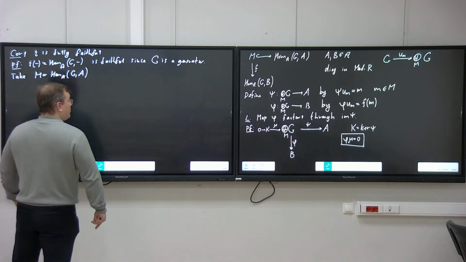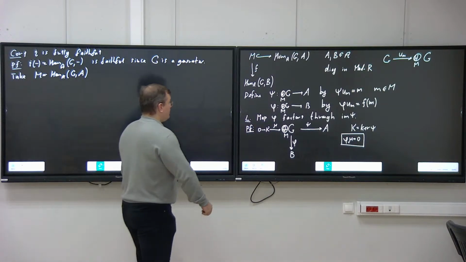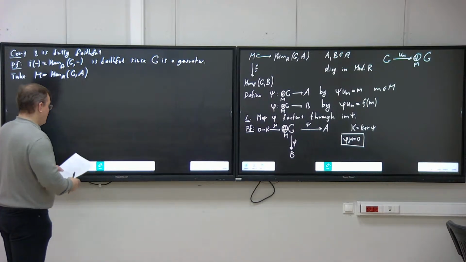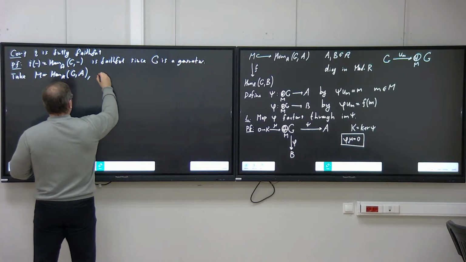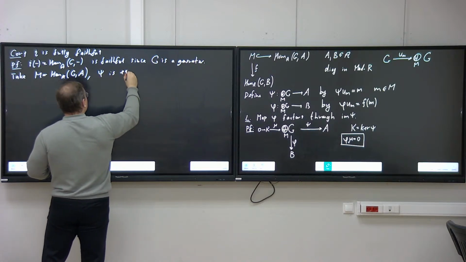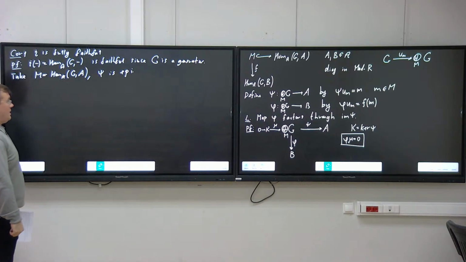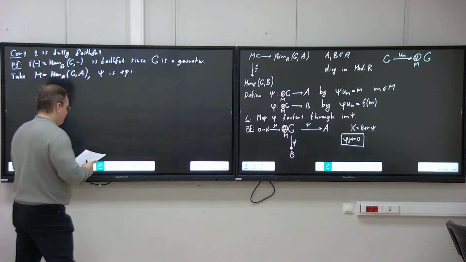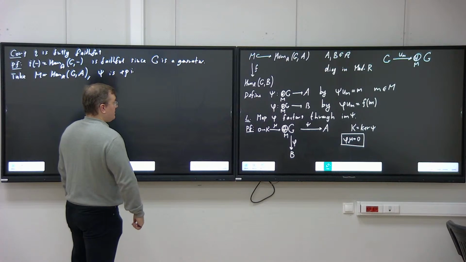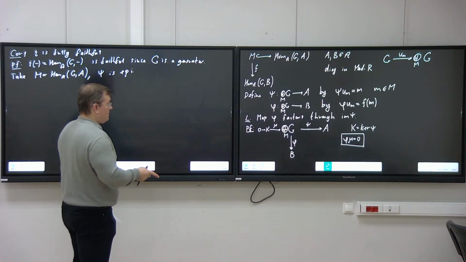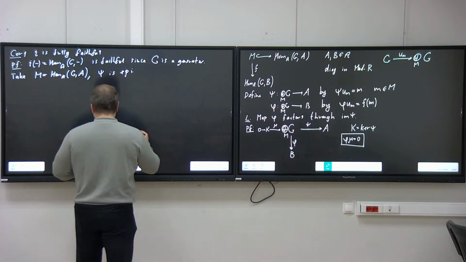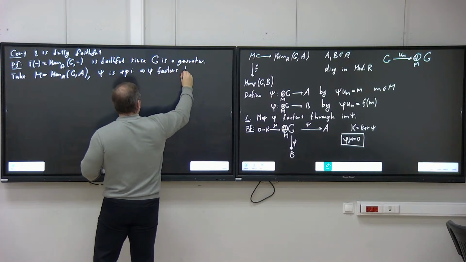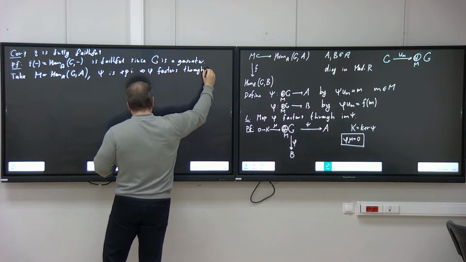Okay. Now, if I continue to use this definition of the psi and the phi, and also maybe still look at this diagram from the proof of the lemma, well, first of all, I can notice that psi is an epimorphism, right? Again, this is because G is a generator. Well, since psi is an epimorphism, the image of psi is just A, so actually I can say that in this case phi factors through psi.